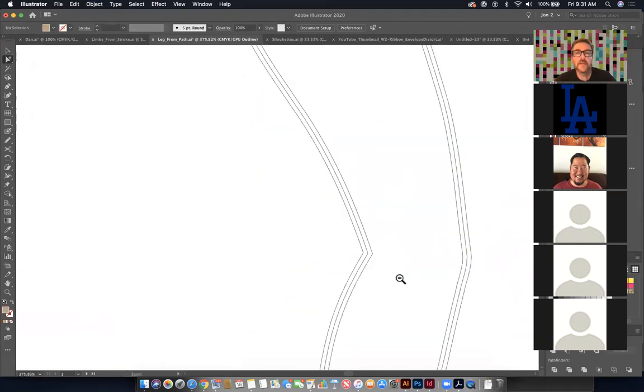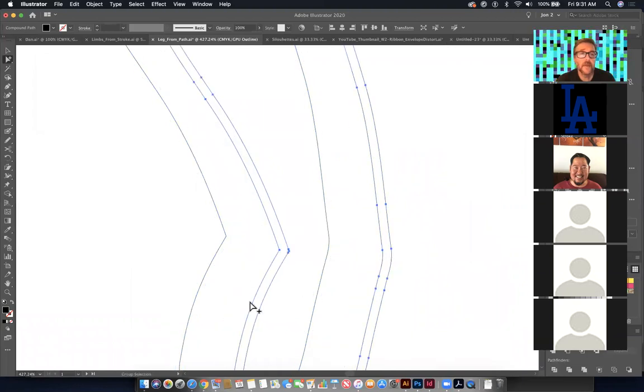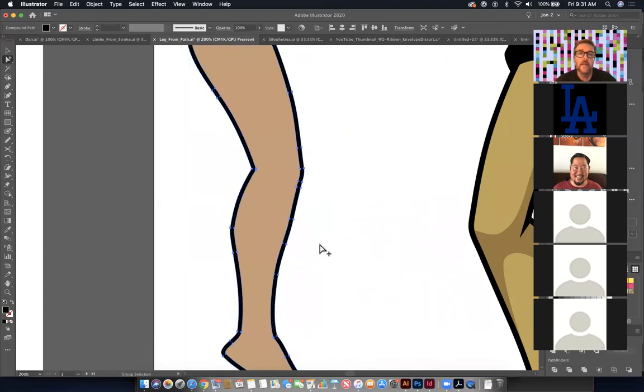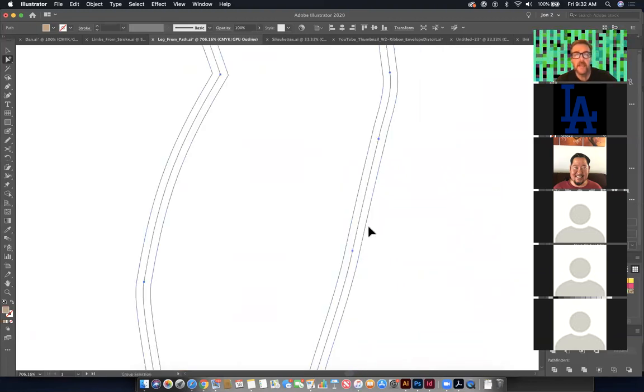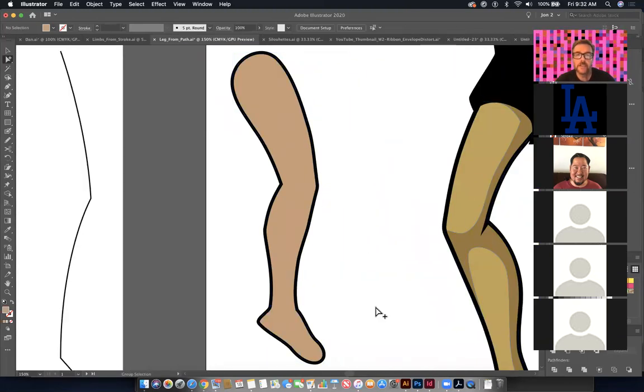Now, this looks a little bit confusing because there are these three lines, but basically the ones on the outside, like this one and this one, if I double click, I can select them both. This is what was the stroke going around the outside. This other part in the middle, if I select this and we look at it in outline mode, you can see that's the middle part of it. That's the color. So if I move that, that's the color inside of it now. Those are separated from each other.